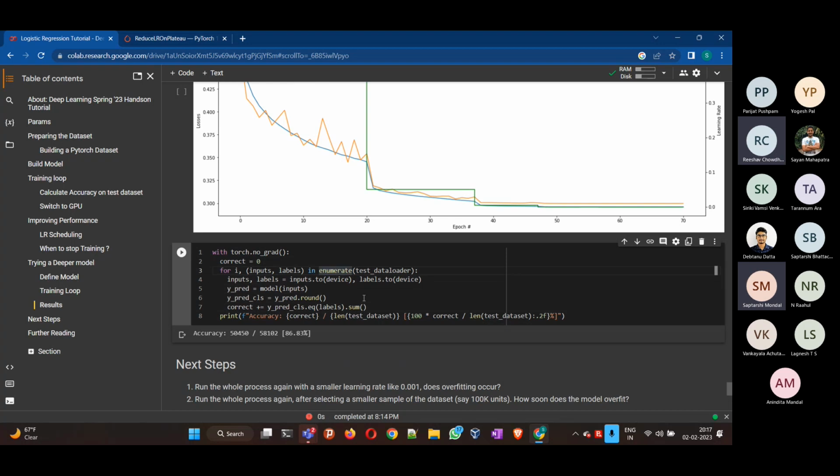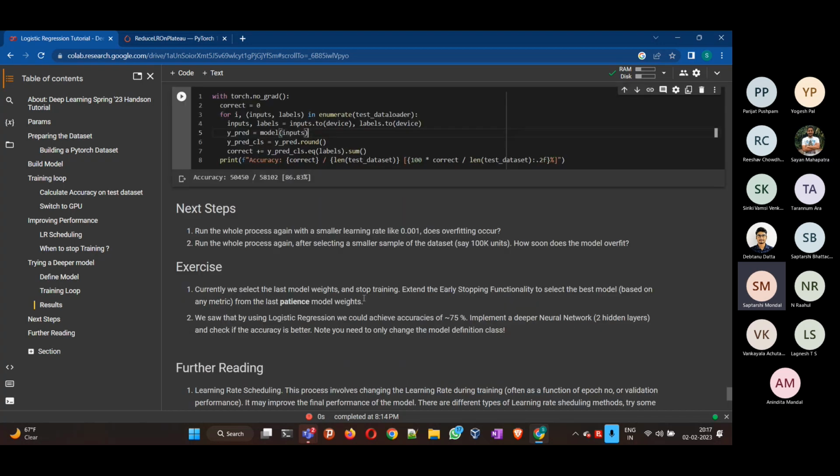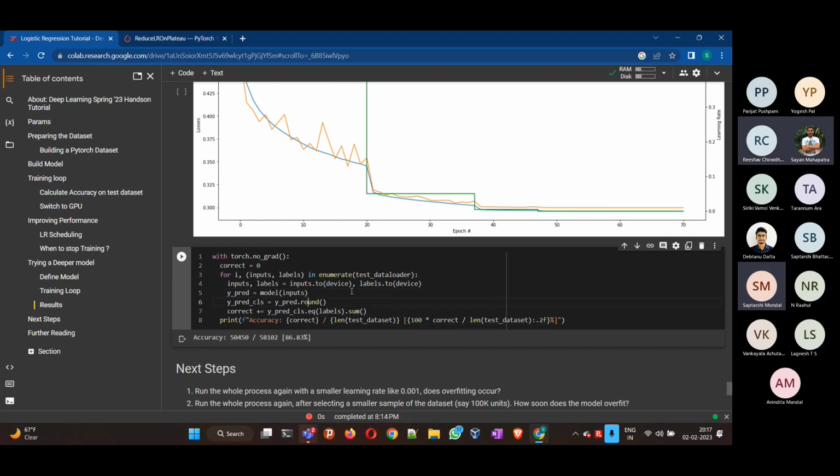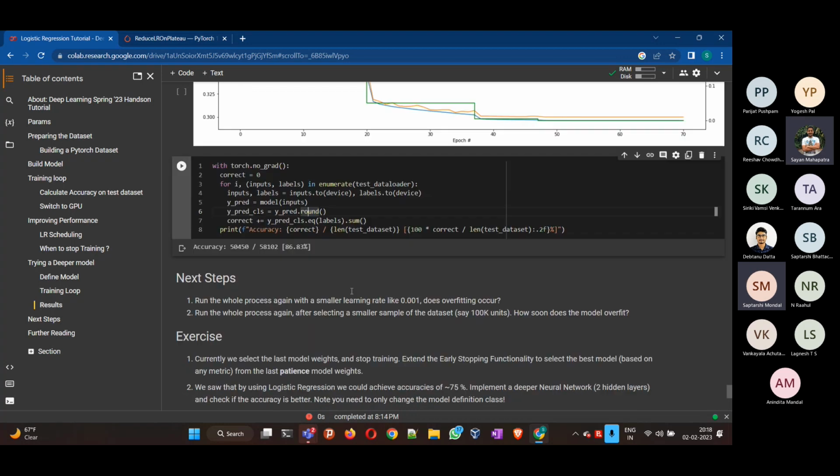You can never know when Colab is disconnecting. The best you can do is connect the Colab to Google Drive and then periodically save your checkpoints to the Google Drive. That's the best you can do. So you can save the checkpoint after every epoch. That's it.